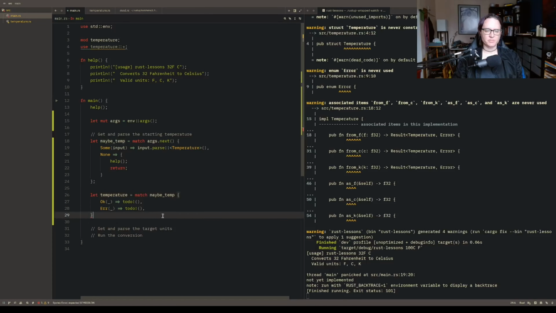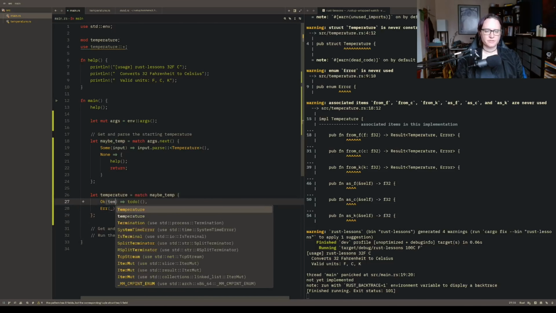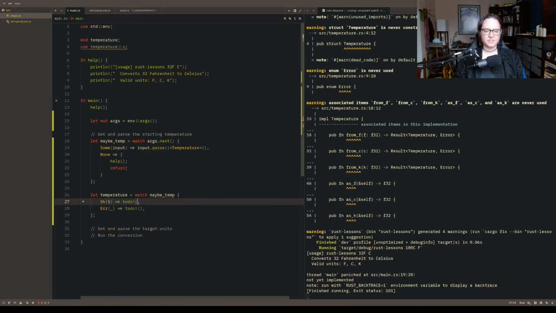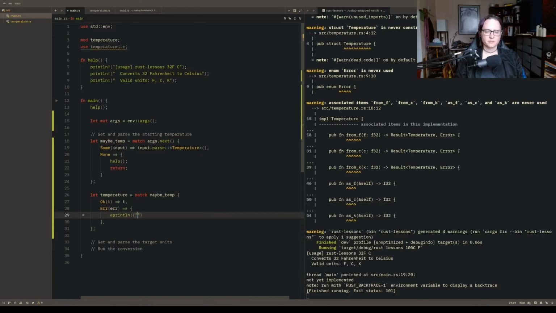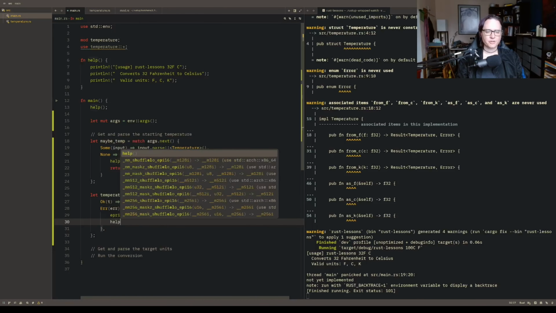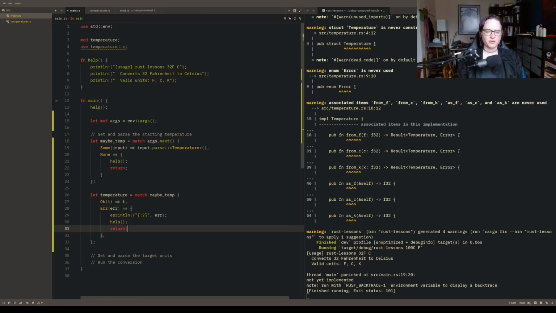Fill out the match arms again. If it's okay, if it is a temperature, we're going to return T. If not, we're going to first print the error. I believe we can only use the debug syntax here. Then we're going to print help. Then we're going to return.